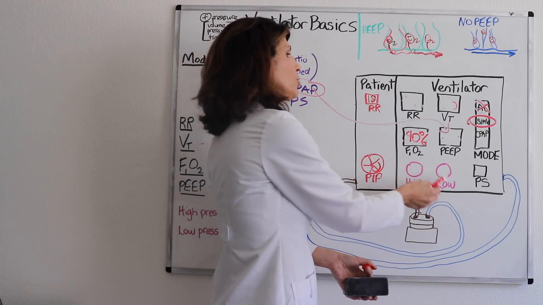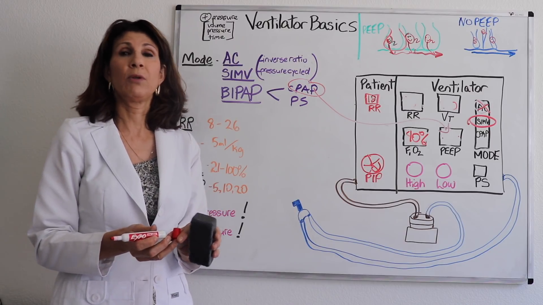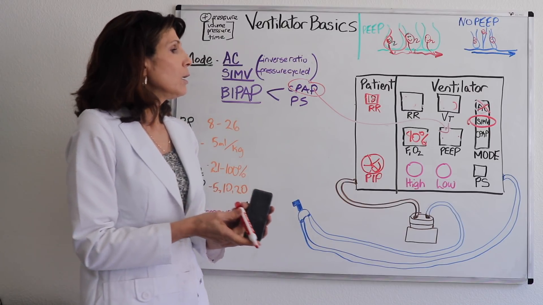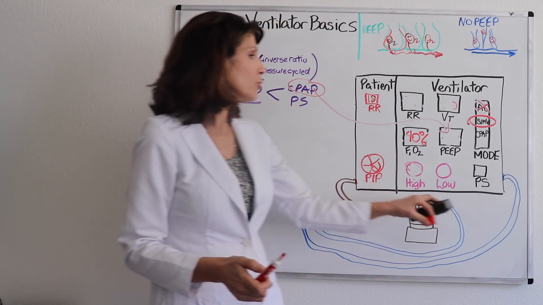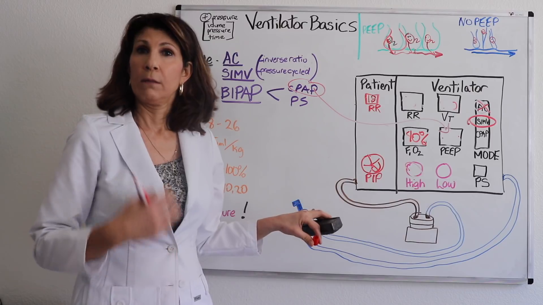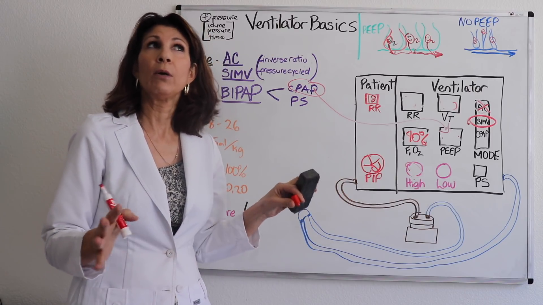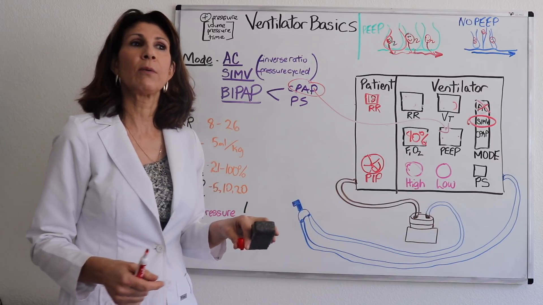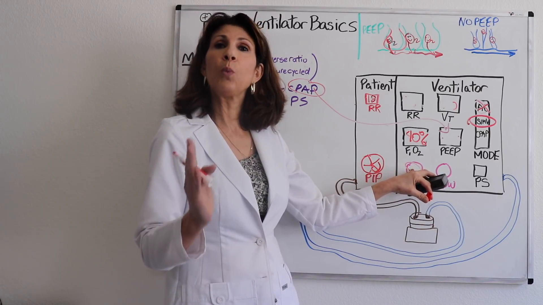Let's talk about high pressure and low pressure alarm limits. Very important from the nursing care standpoint. These are set so that we know when the pressure in the airway, that's going directly to our patient's airway by the way, so we know immediately that this is a high priority intervention. It exceeds what we set it at.